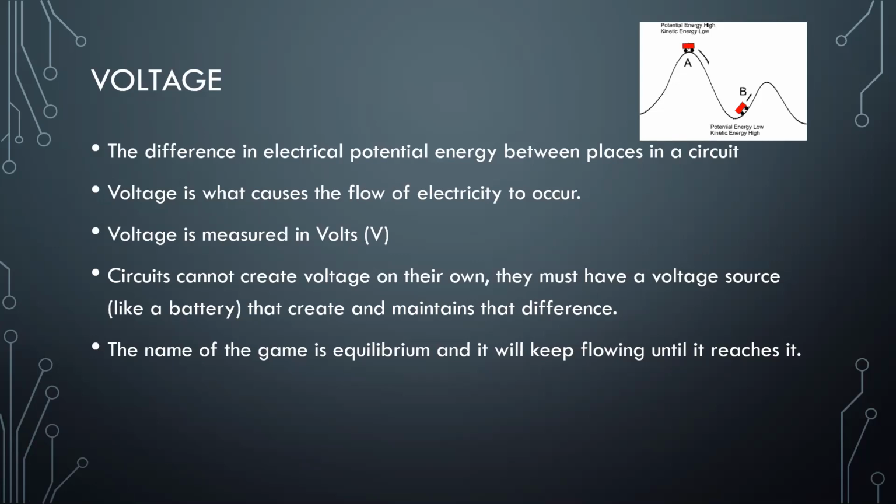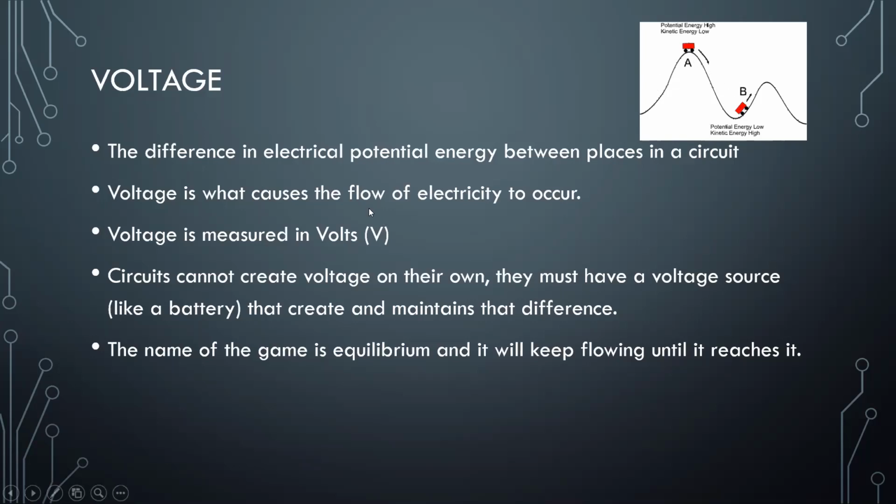Voltage is by definition the difference in electrical potential energy between two places. If we go back to when we talked about kinetic and potential energy, if you remember the roller coaster example, kinetic energy is when it's moving, but when it's just sitting still and it's really high off the ground, you have really high potential energy. So from the top of your roller coaster to the very bottom, there's a huge difference in potential energy from here to here.